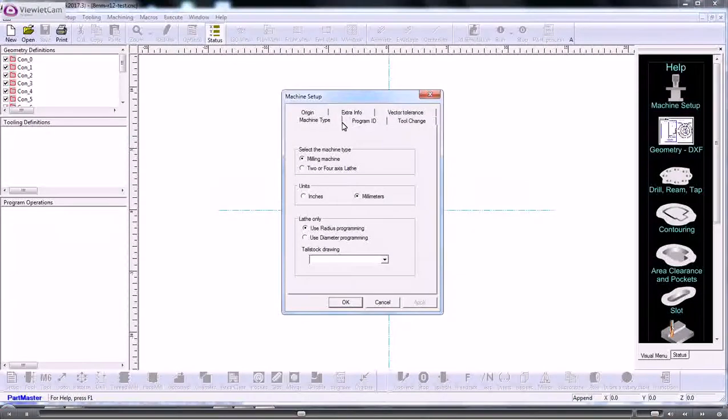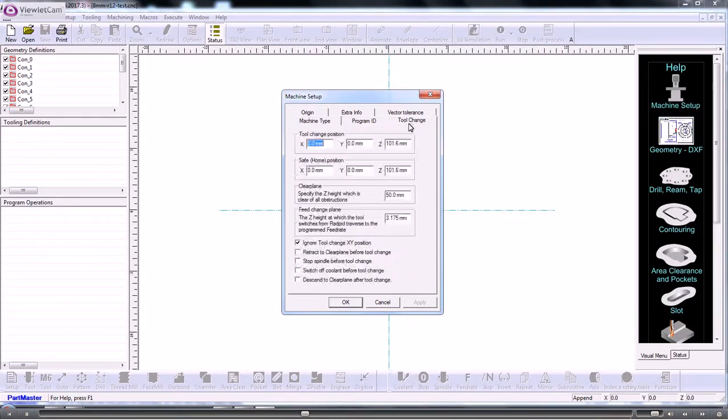Because this is a new job, we get the machine set up, so we need to check on our tool change position. We probably need to have a small value in the z-axis here. It doesn't matter too much what we put in there, but none of these values in the z-axis can be 0, even though you're going to be using the machine to set and reset your cutting depths and so on, they mustn't be 0.